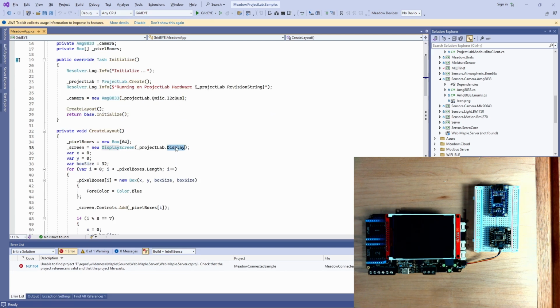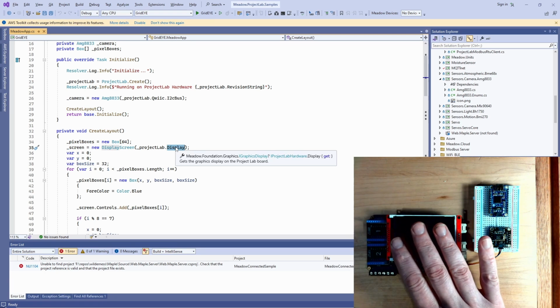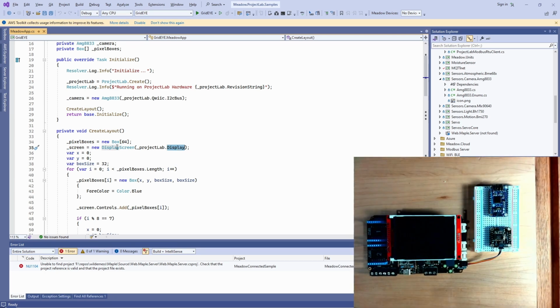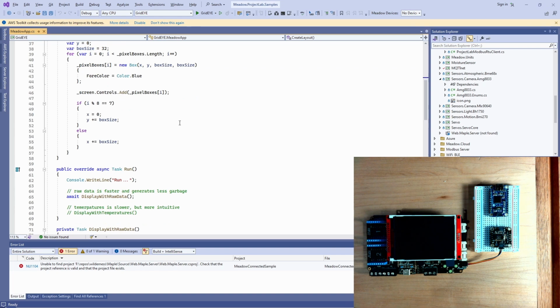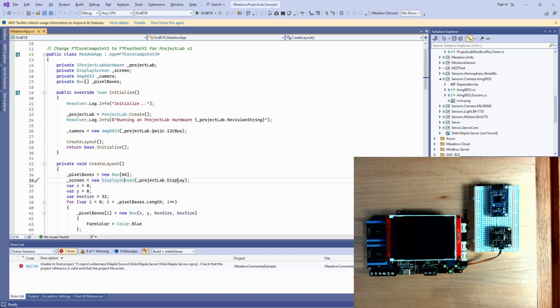Then I'm going to use the display, which is this display here, and pass that in to create the screen, which is, again, a 64 box array, and they are 40 by 40, and this display is 320 by 240, which is why I selected that before.